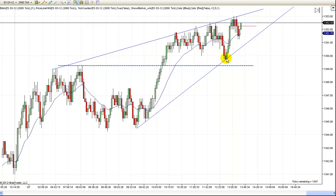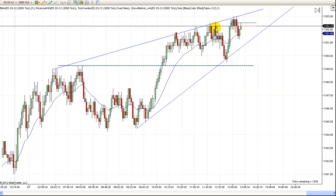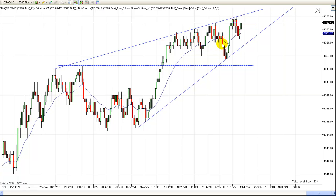Again, you want to have a trend bar in your direction, and look coming down through here. You got a doji right here, another doji right here, another doji right here, another doji right here. So no reason to be going long. Even if you'd had your long order there, it never triggered. So as you can see, prices never broke higher. So there's no reason to be looking for a long yet.